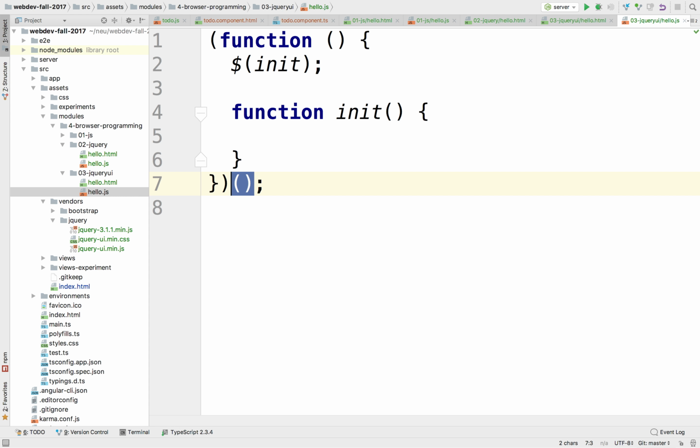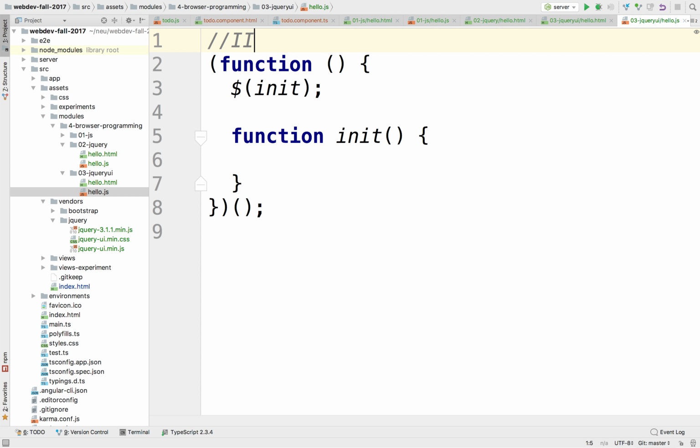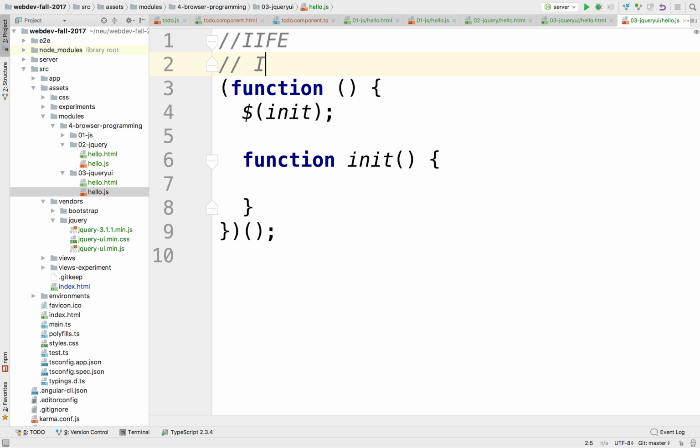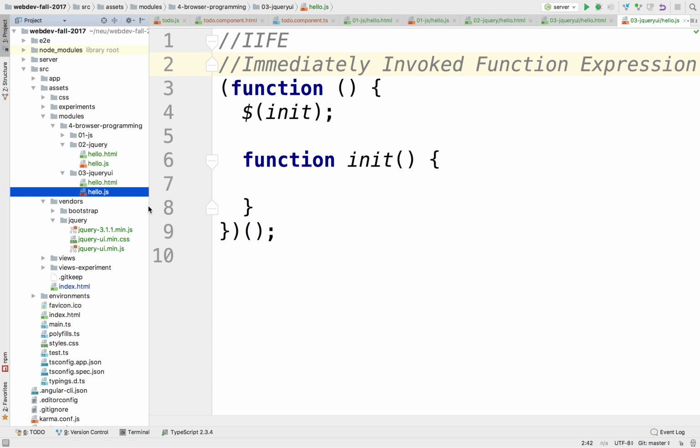So it's doing the same thing as if we would have put the code outside. I want it to execute, but I don't want to litter the namespace outside. So this design pattern is called the IIFE design pattern, or immediately invoked function expression. It's a very common design pattern, right?